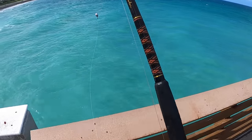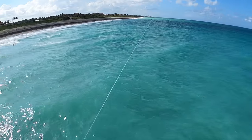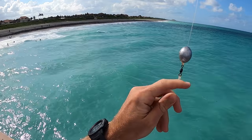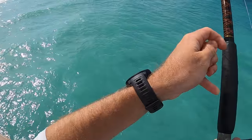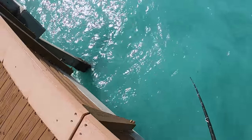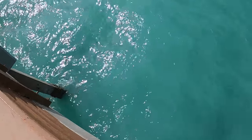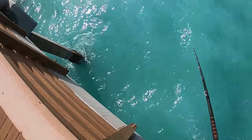So here's what we got going on. Got a Penn 4-0 giant reel with 80 pound mainline. Got a 3-ounce egg sinker, 100 pound swivel, 80 pound fluorocarbon leader, 6-0 J hook, and our perch. And I don't know where the snook are sitting, just because the water's kind of dark, which is good. They're gonna eat good. I just gotta find kind of where they're at. But they're gonna like to hang out in and around underneath the pier.